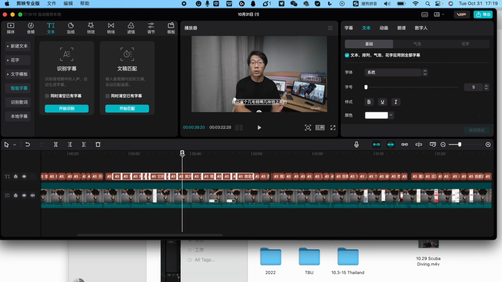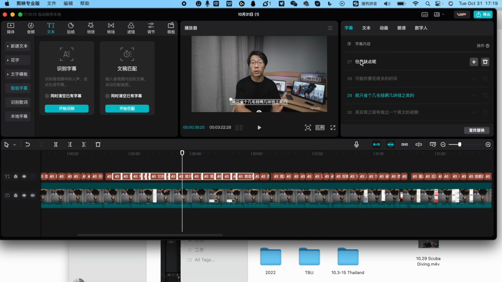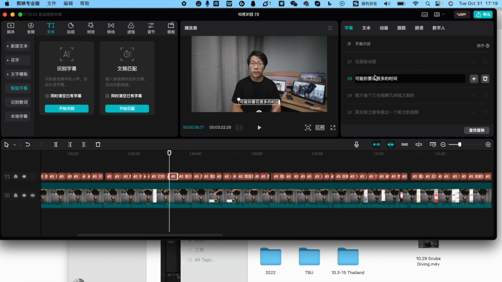There are several ways to add it. The easiest one is, if you understand Chinese or it's okay for you, you can click this one, it says subtitle, and then you can add it here. It could be much faster. If you need to adjust the length, because sometimes it will mess it up.